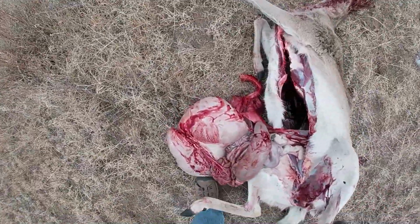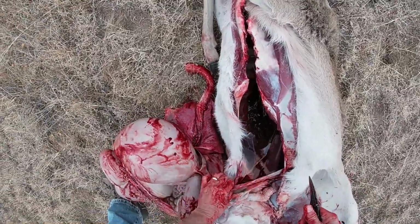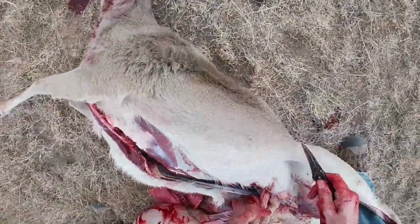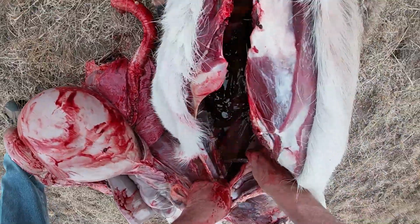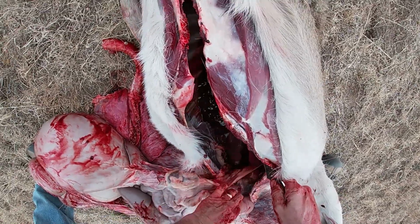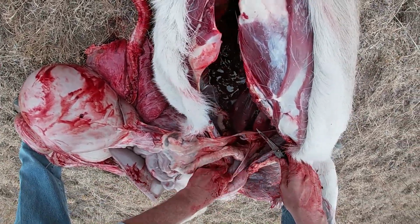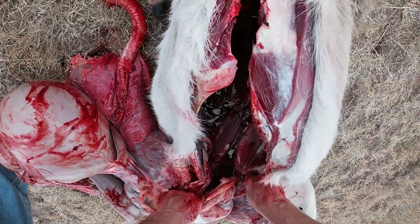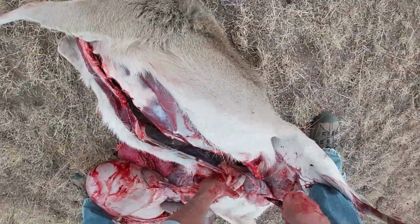We'll look, she's bred, so we'll look and see what her fetuses were. I mean, they're obviously deer. We can actually sex them at this. It's late January, middle of January, I mean. And so the bladder's in there, so be careful. You want to cut these little guys here that are holding on. There's a baby. There's a baby. Right there inside that sack. Next year's baby that will no longer be. Thus population control, right? You get me?